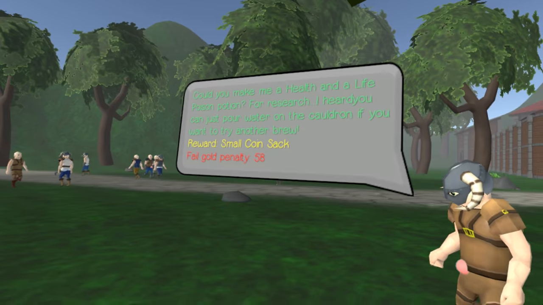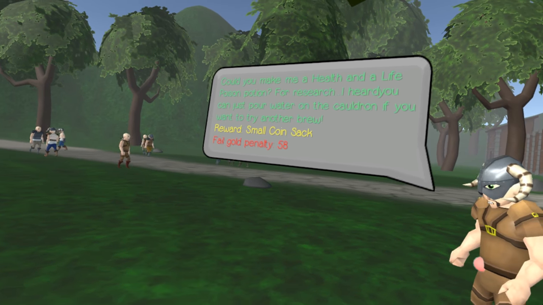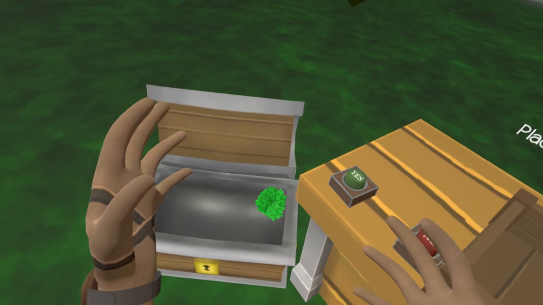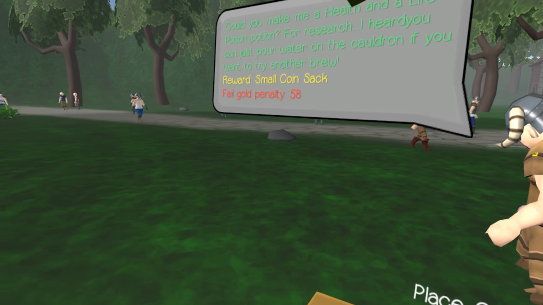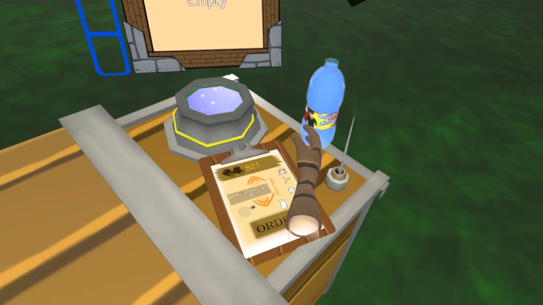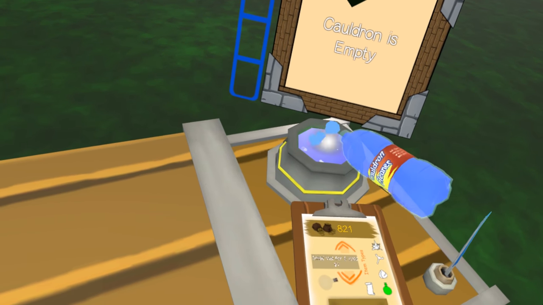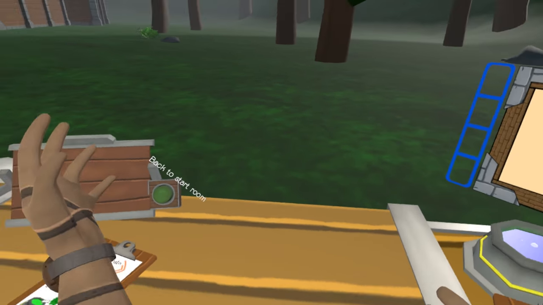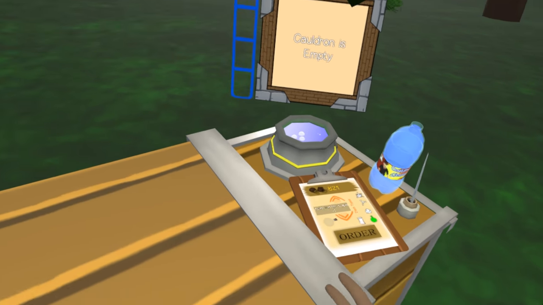Could you make me a health and life potion or poison potion for research? I heard you can just pour water in the cauldron if you want to try another brew. Okay. Yes, I can do that. So we got our cauldron cleaner over here. So we gotta pour that in. There we go. And I just checked and I'm off camera over here. Sorry about that.